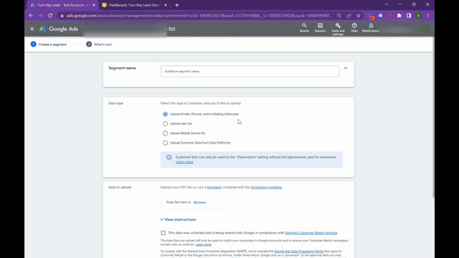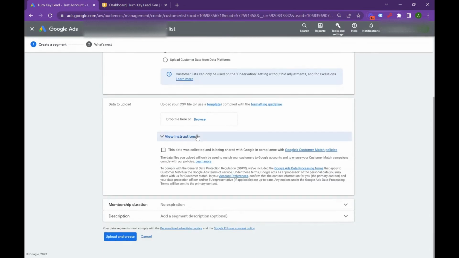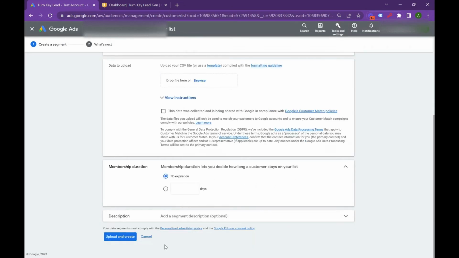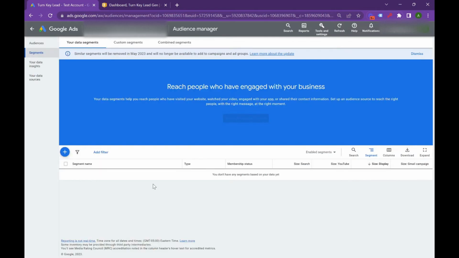Just follow Google's guidelines, and they have really high match rates. And you can have them on here. You don't even have to have an expiration for this one, which is really cool. And then you can also build it off, like, hey, if you have a really large business and you have thousands of leads every month, you can say January 2023, February 2023, and build out customers or leads that have come through in certain months, in certain weeks, in certain years, right? To get even more granular.